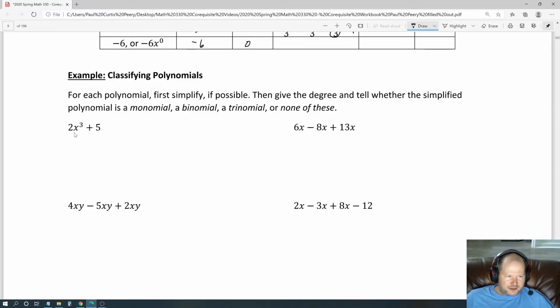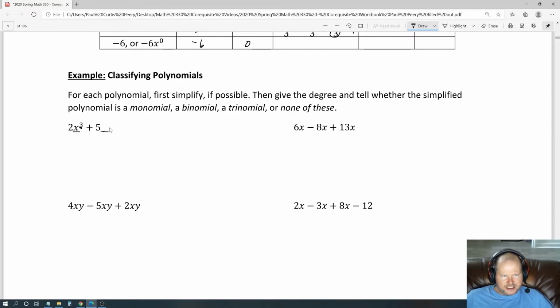So in the first one, we have a third degree and a 0 degree. So these are different terms, so we can't combine these. Like terms have the same variable to the same power. So the only way these would be like terms would be if they would both be x cubed or they would both be constants. Since they are not like terms, meaning they do not have the same variable to the same power, we may not add or subtract these two terms, they stay separate. If they were like terms, we would add or subtract, in this case add, their coefficients. Okay, so again, this doesn't go anywhere.